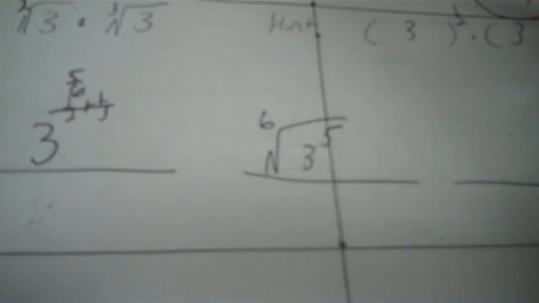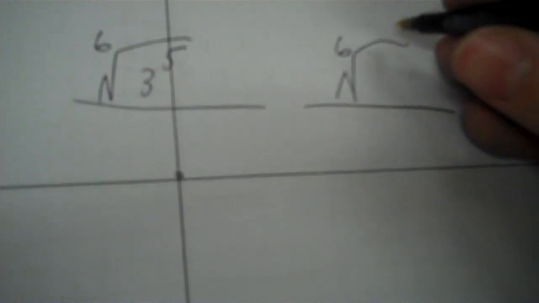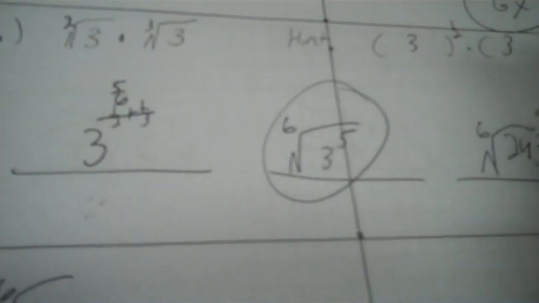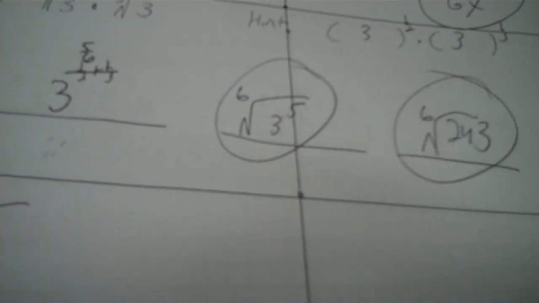Go to line 2, make the appropriate radical for all fractions you still have on top. So we got a radical 6, 3 to the 5th. Carry over, but simplify the inside. Now, you can leave it like that. That's fine. You can't really simplify the 6th root because we don't know what the 6 are. You can circle that. That's an acceptable answer. You can also raise 3 to the 5th and just put 243. So either this or this. But anyway, you wouldn't be able to simplify it very much other than the 3 to the 5th.